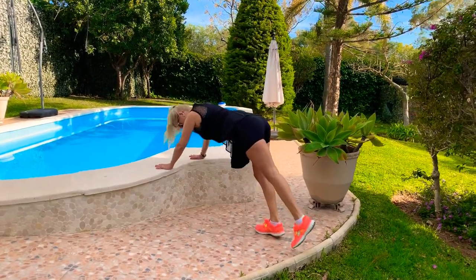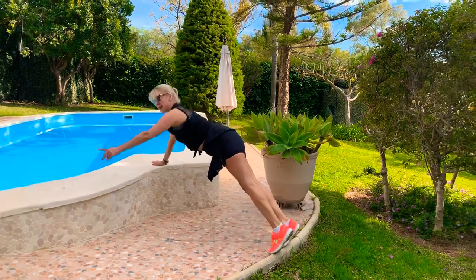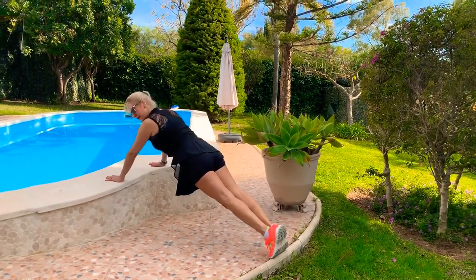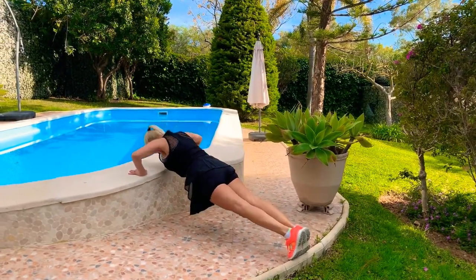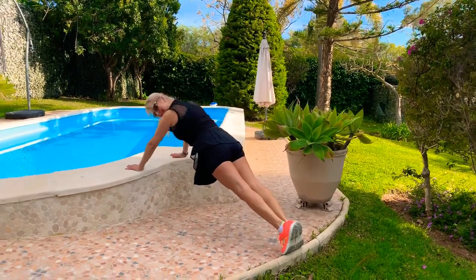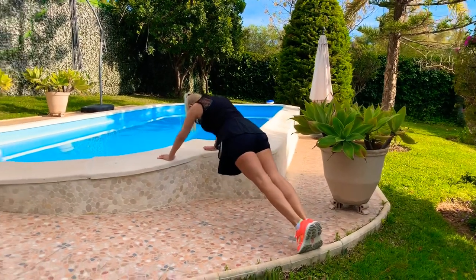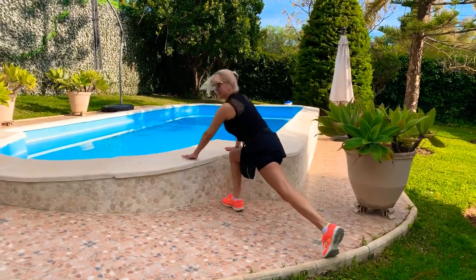And I'm going to come here to a plank. Reaching here, plank here, and I'm going for my push-ups. Down, extend. And down, extend. And that's about it for me.